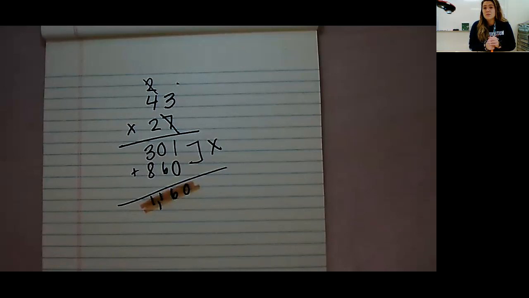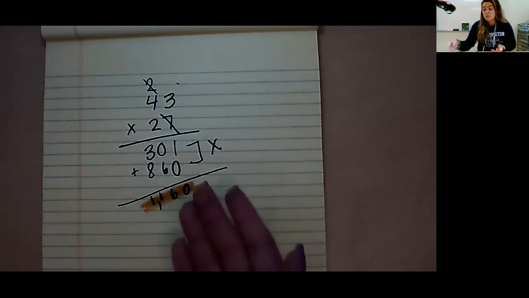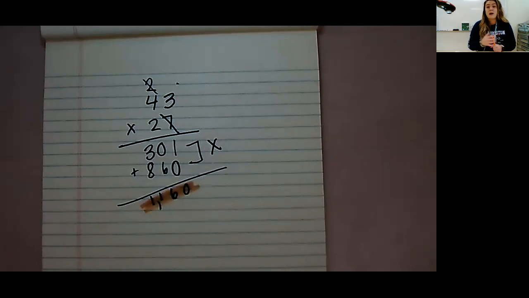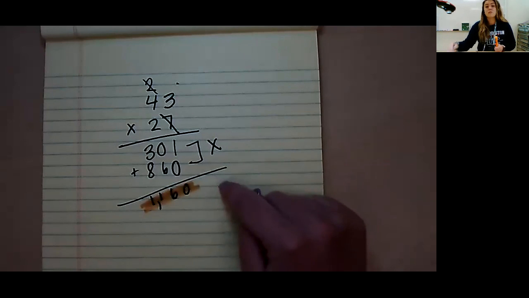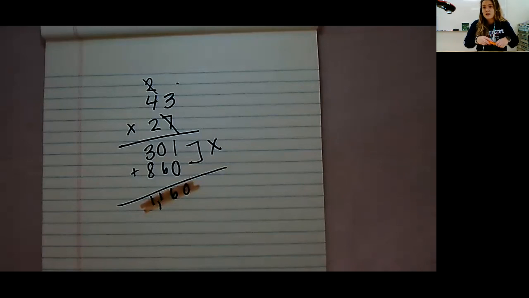And again, the why is because we're pulling them apart by place value. And that's really what we're multiplying. And when we're doing the standard method of multiplying, we're still multiplying by the different place values, especially when we're holding the 0, when we're multiplying a 2-digit by 2-digit number.